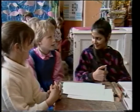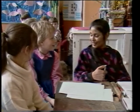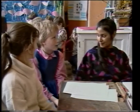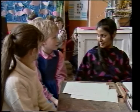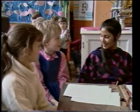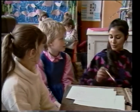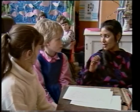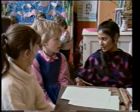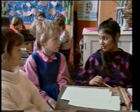It seems they work very, very hard when they just come from Pakistan. In what way? Well, what kind of work? When they wrote, one of them had only just come back, and when he, I think it was a he, wrote a letter to us, it seemed like he had done very well, and he had written quite a lot. Do you mean work, like the one we read of somebody working in their father's shop? Do you mean that kind of work, or do you mean schoolwork? I mean schoolwork.